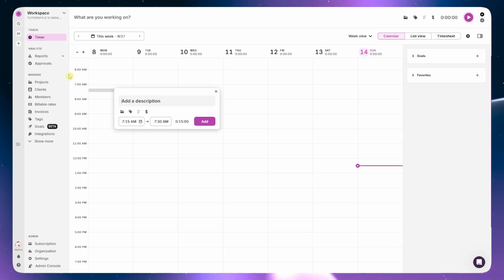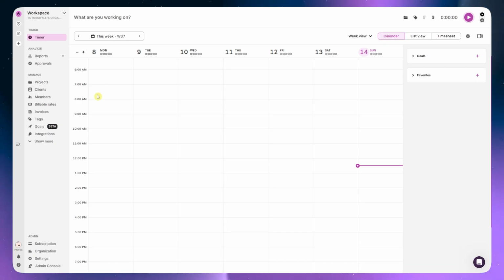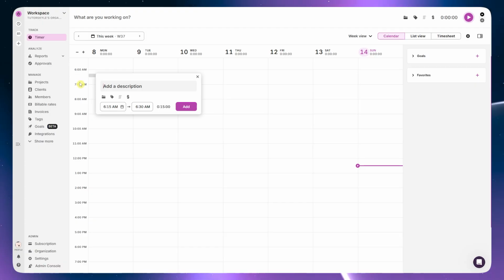So in here, you want to hover your cursor right here, and you'd be able to click on the time slots right here. So I'm in this week, and this is September 8th right here on Monday. And then from here, I can now go and click on the spaces right here. Let's say I worked on this time, 6 a.m. to 7 a.m. right here. And I'm going to add a description on what I worked on this time. Let's say that I did researching titles, maybe something like that.